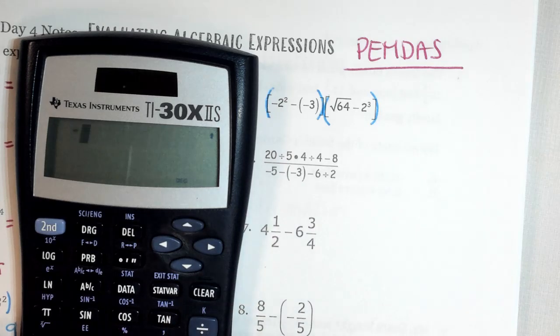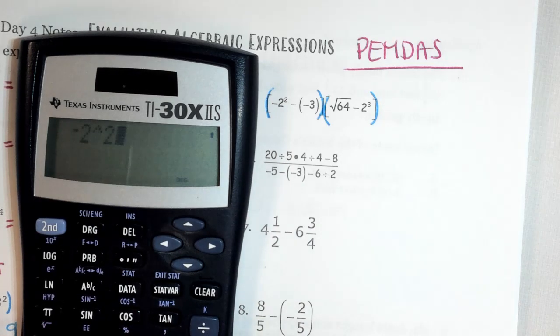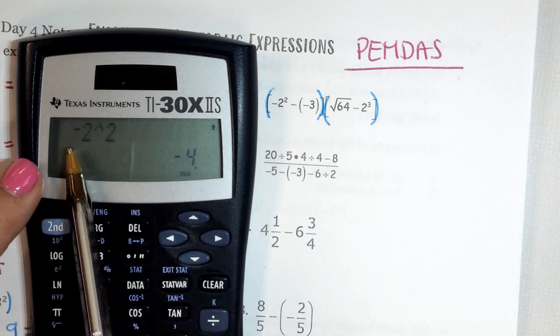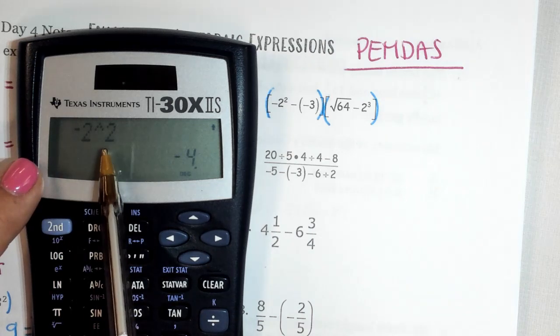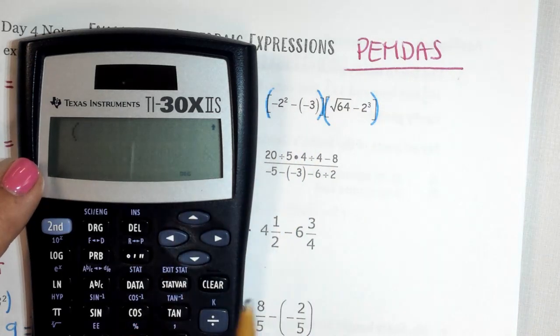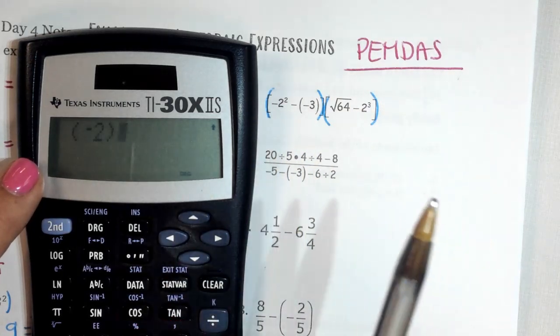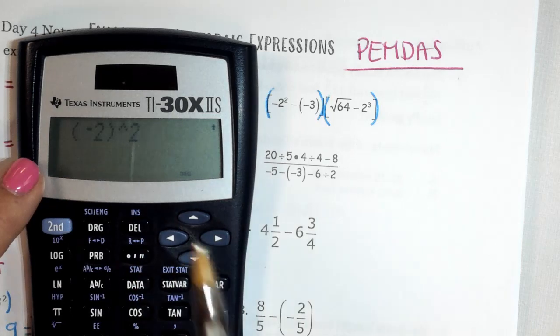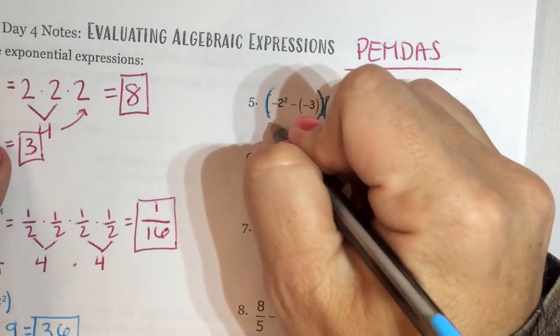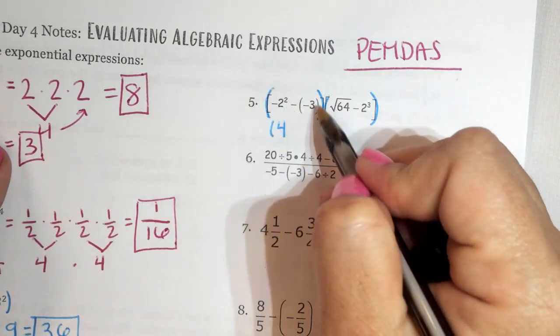Now I'm going to show you something. If you do this in your calculator without parentheses, it's going to tell you it's negative. And the reason being is your calculator thinks of negatives as multiplication. So it does the exponent and then it multiplies. I feel like at this point in life we should have smarter calculators, but we don't. So you have to type it in parentheses. Does that make sense? So anytime you have exponents with a negative, please, please, please use your parentheses. Cool. So this gives me 4. And what happens here?